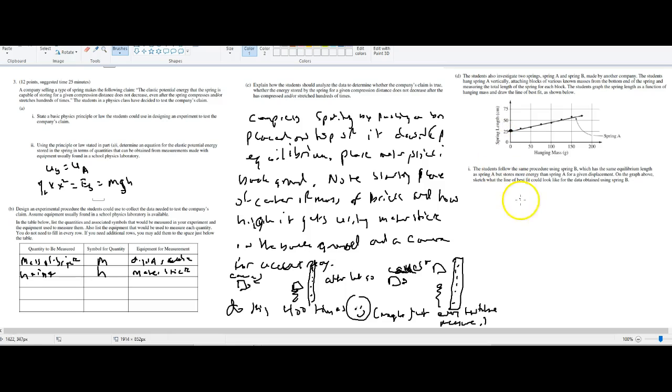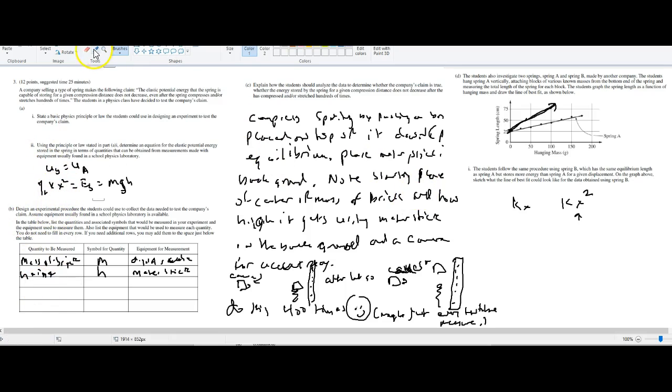Okay, so the force is kx. Energy is 1/2 kx squared. So the length must be going up faster. So this has got to be a wimpier spring that goes up faster. Something maybe like this, right? Because I need x to grow, right? We know kx is dependent on the mass, right? So if it stretches more, it would store more energy. Yeah? Dang, I said that backwards.